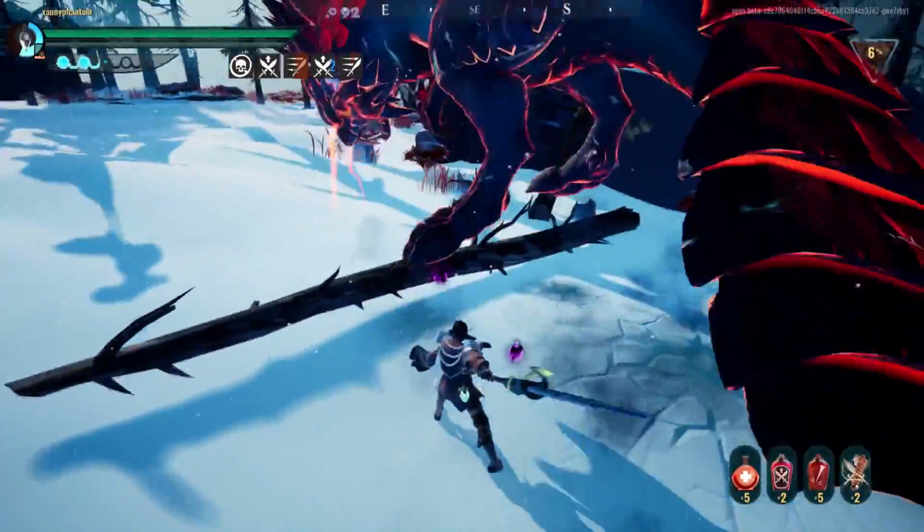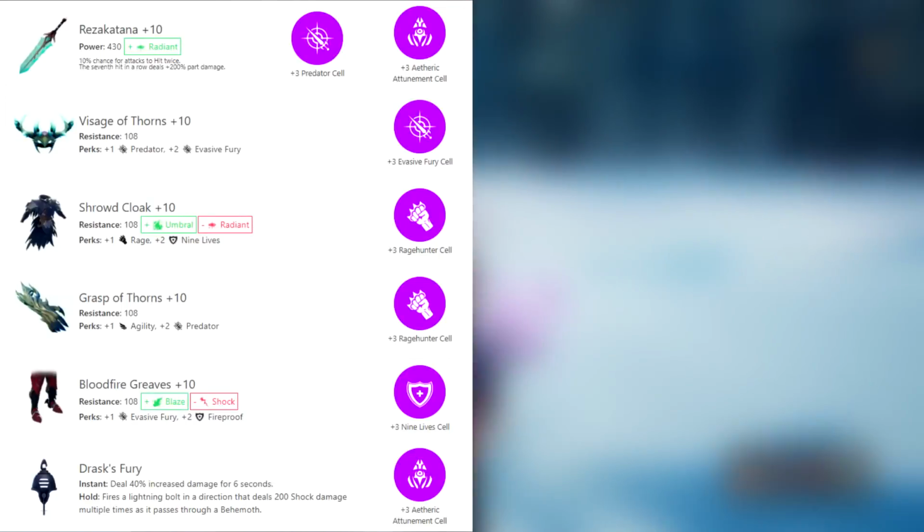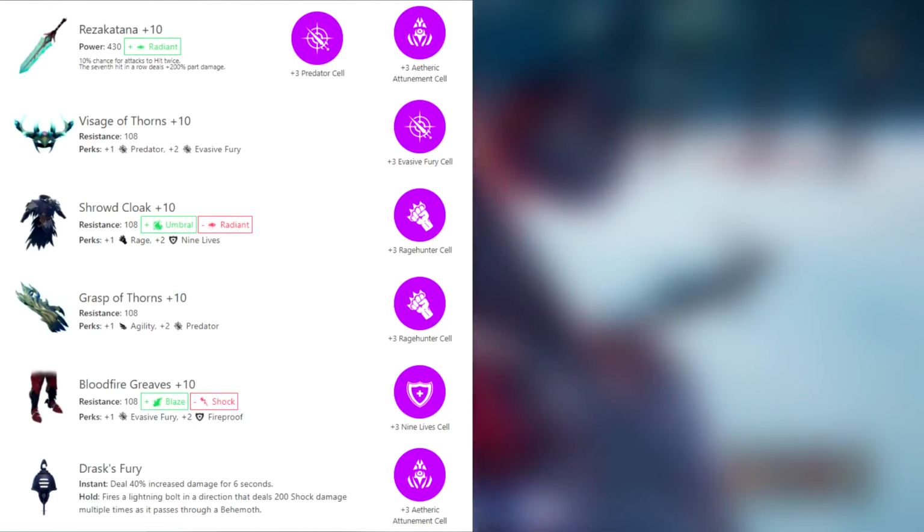If you're fighting an Umbral Behemoth, you can substitute Riftstalker's weapon for the Rezakatana, which has the exact same cell slots alongside strong, unique effects.